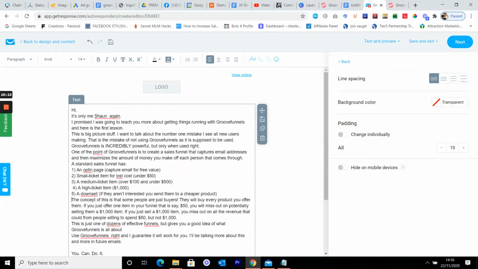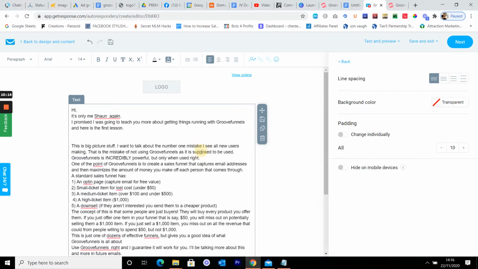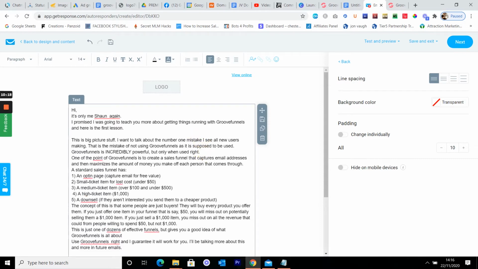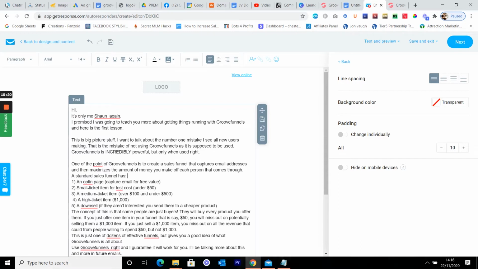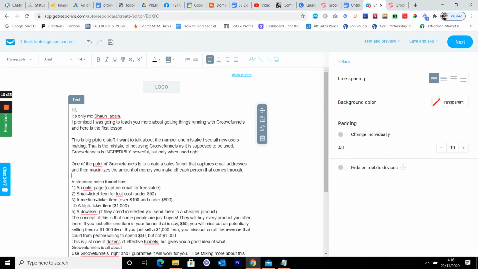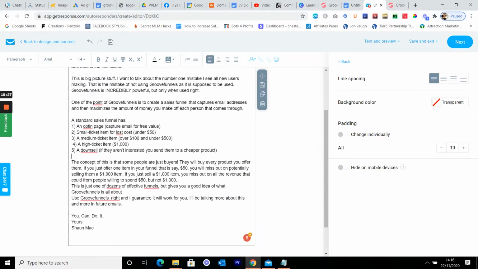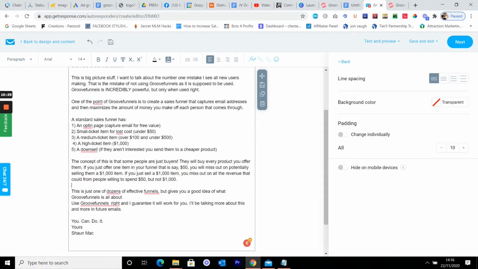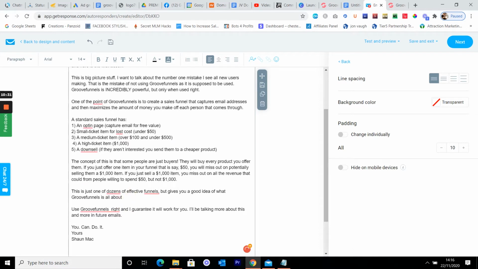Now, ideally what you would do to make it easy to read, because people don't like reading large blocks, is actually just go down and make a couple of little gaps, just so that it looks nicer on the actual viewer. And what I'm going to do as well, because I haven't put a lot of the links into their membership site, is I'm going to put a P.S.